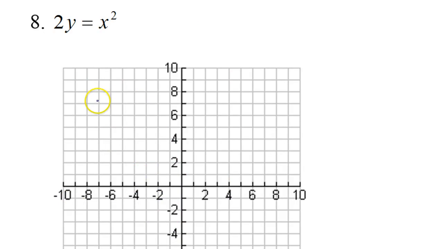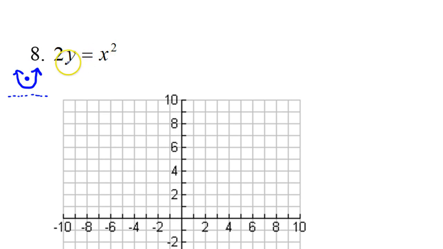All right, let's do one more on this video. Now, if I ignore the 2, I've got y equals x squared. That's normal. So I know that this will either be opening up or down. Because everything is positive, I know that this will be opening upward, which means I'll have a focus in the interior and a directrix that is horizontal. So I'm going to get a graph that looks like this, but let's graph in detail.